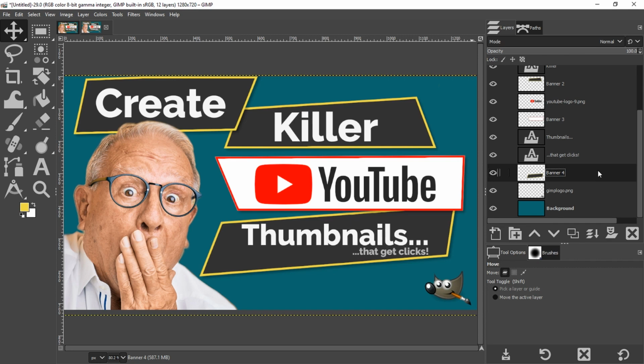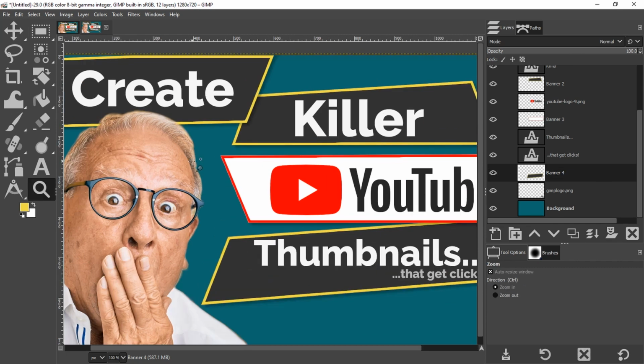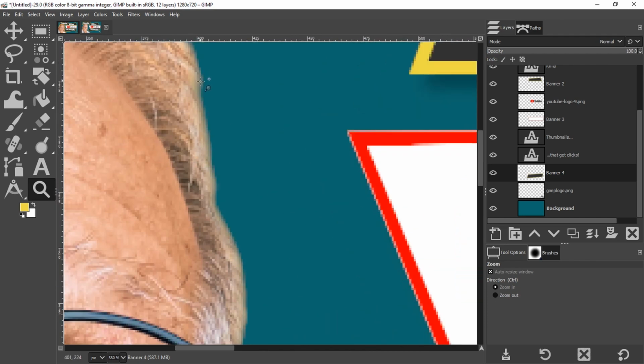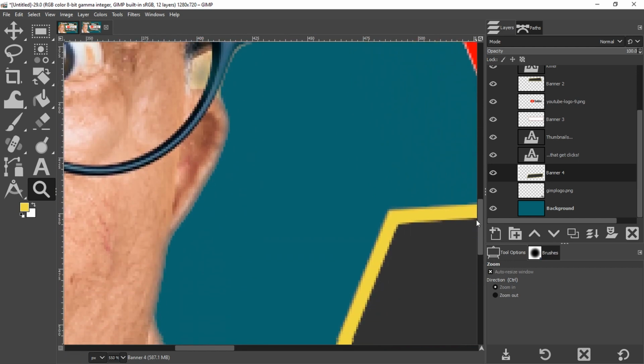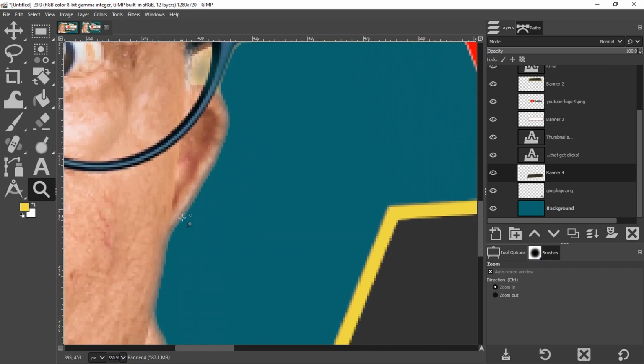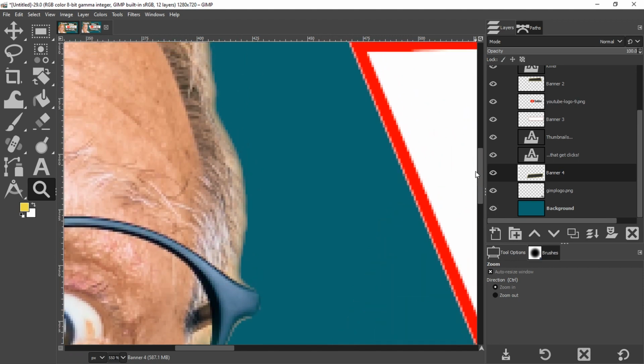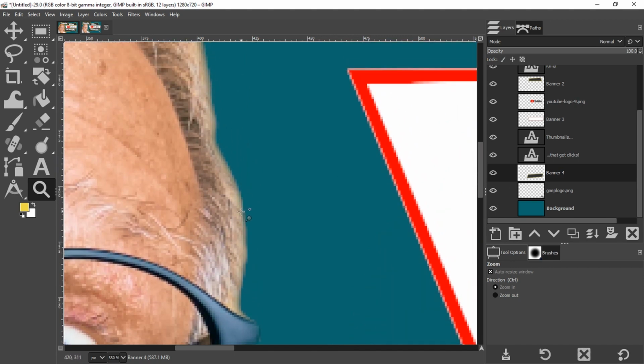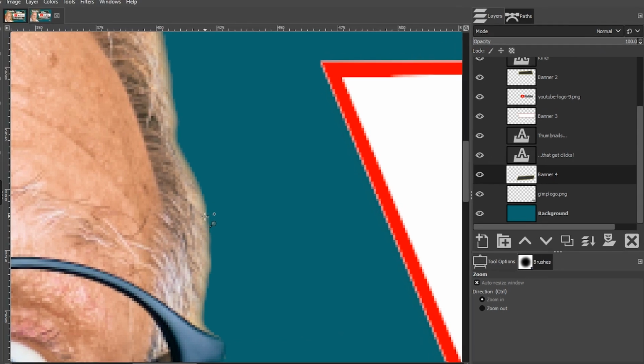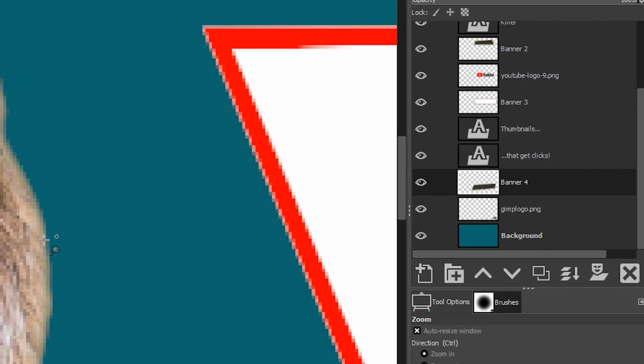And before we do that, I want to point something out. I'm going to grab my zoom tool and zoom in, because if you take a look along the edge of his hair here and the rest of them, it's pretty soft in most areas. So this is a much harder edge versus his hair, and that's because I was using a soft edged brush to tweak and update the edit on the layer mask. So if we don't fix that now, that means the edges of our strokes are going to be soft, which is okay if that's what you want.